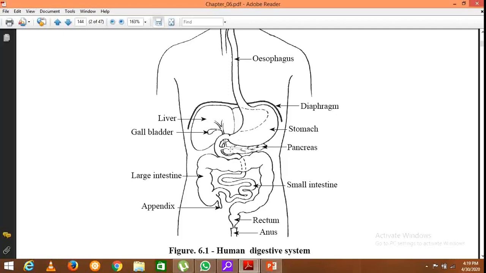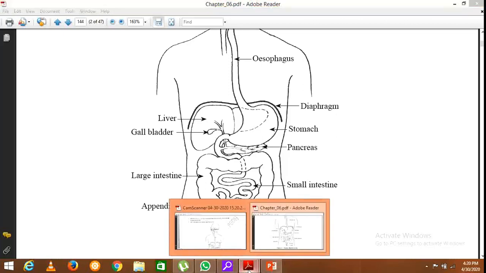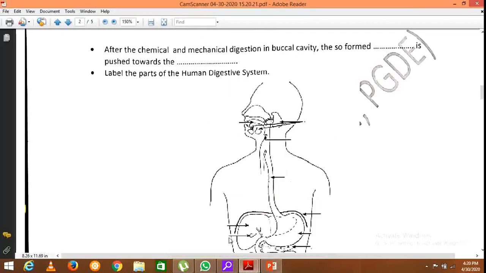And here this is the pancreas, one of the glands I mentioned earlier. And here you can find the liver, which is the second largest organ in our body. And the gallbladder is also connected to the liver. I will further explain about the structure of the digestive system once we are discussing the facts.